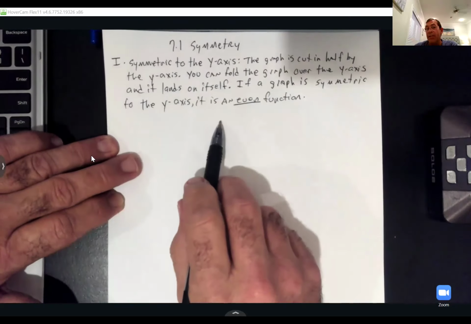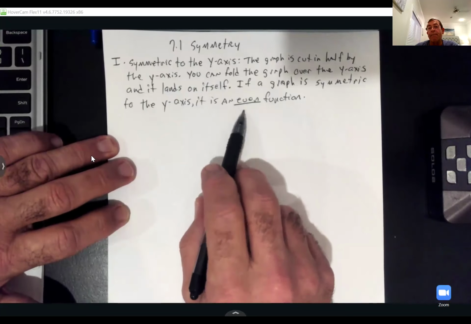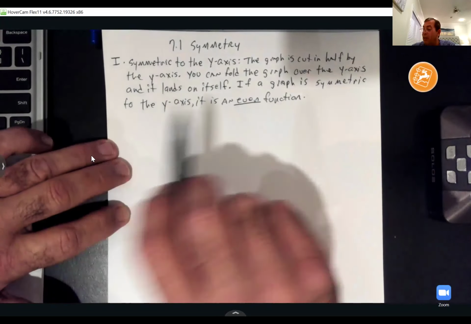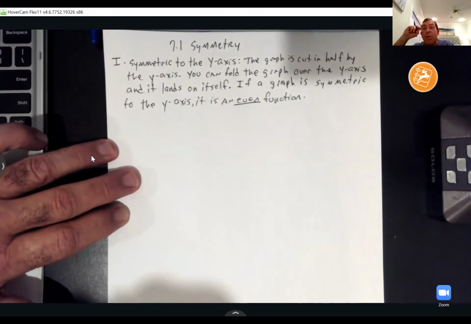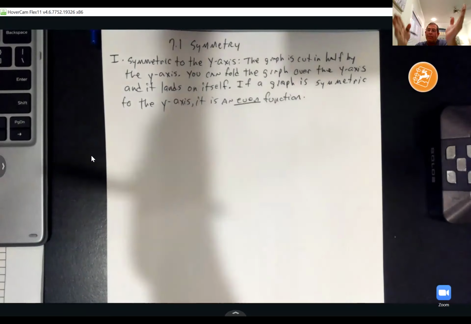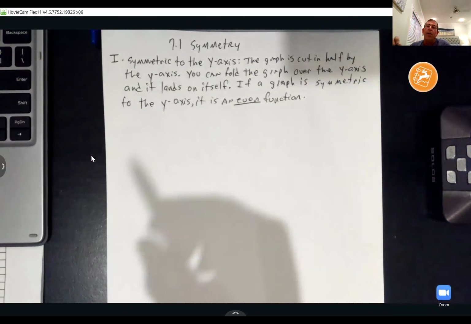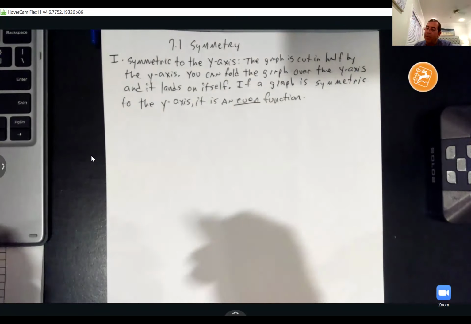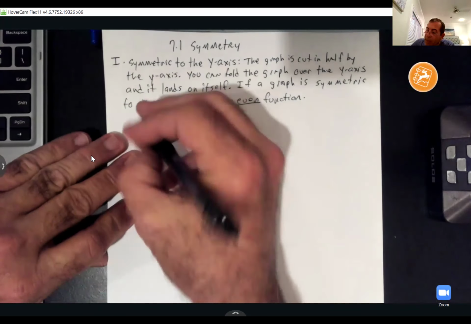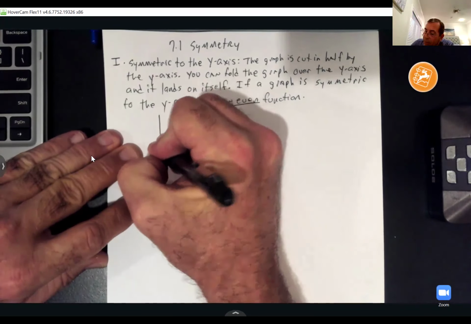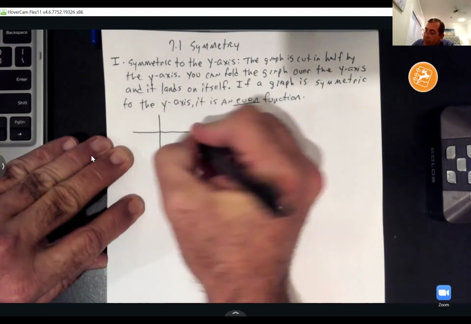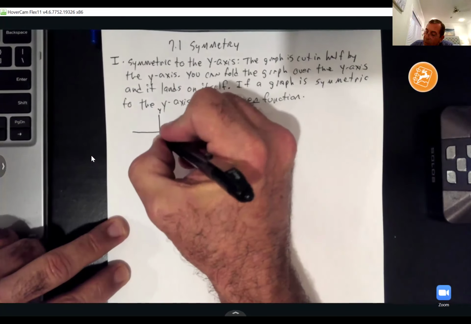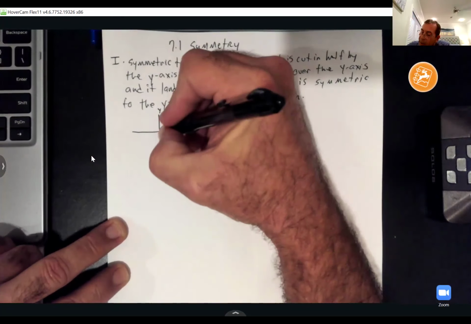Now, what that means is the graphs that give you functions that are symmetric to the y-axis, you'll notice they're called even functions because their exponents are even. Like the x squared graphs made the nice parabola. X to the fourth graphs would do the same thing. They would make parabolas. So some examples of an even function that is symmetric to the y-axis would be our parabolas that we've been graphing.